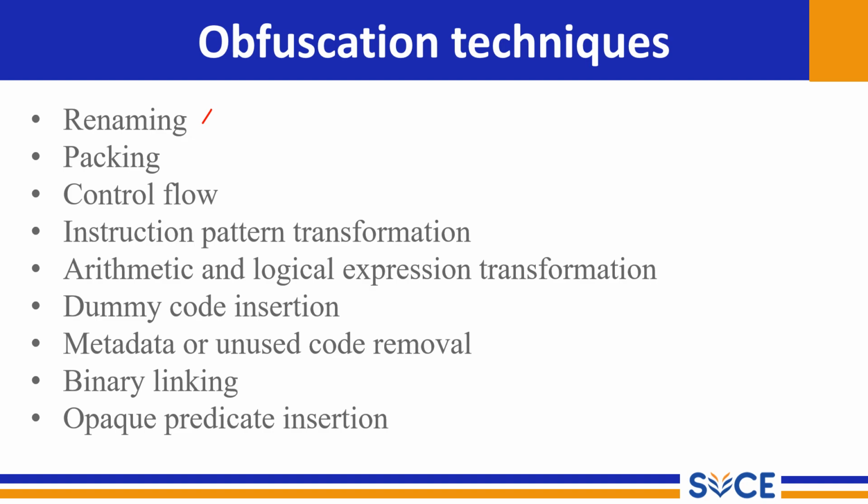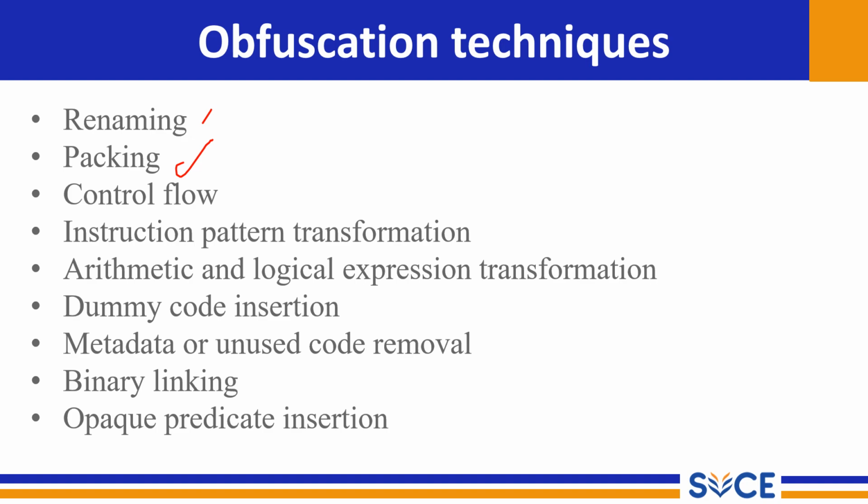So we can rename, just change the name of the file, like we have seen in Excel or Word. The new name might include some undecipherable, unprintable, or invisible characters. This method is commonly used with Java, Android, .NET applications, and iOS. Okay, and what is meant by packing? Packing compresses the entire program to make the code unreadable.